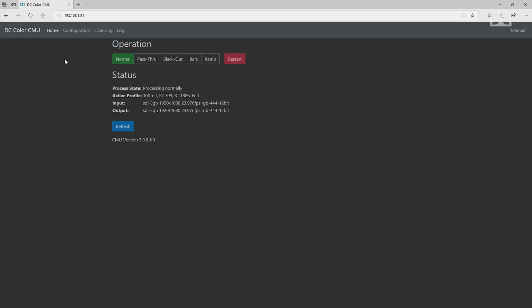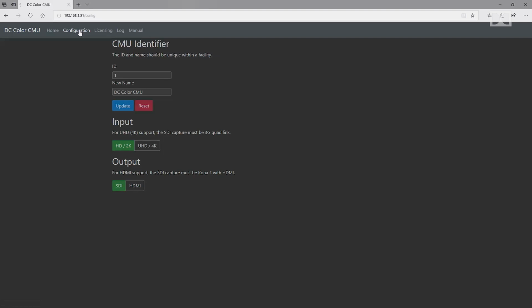Once everything is connected properly, log into the eCMU via a web browser and jump over to the configuration page. Here at the bottom of the configuration page, you can toggle between SDI output, the normal operation mode of the eCMU, and HDMI, which lets you use the eCMU for tunneling. Let's go ahead and choose that option.